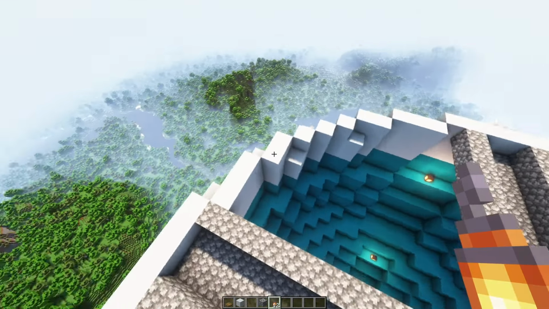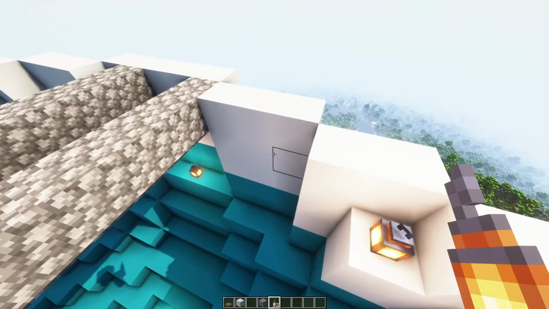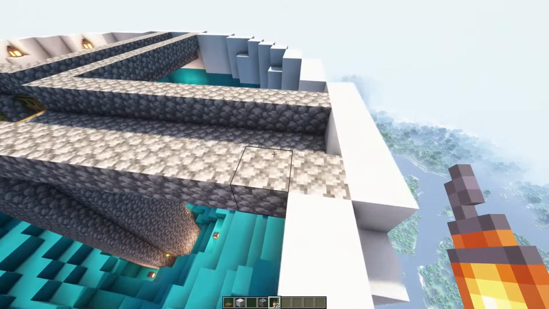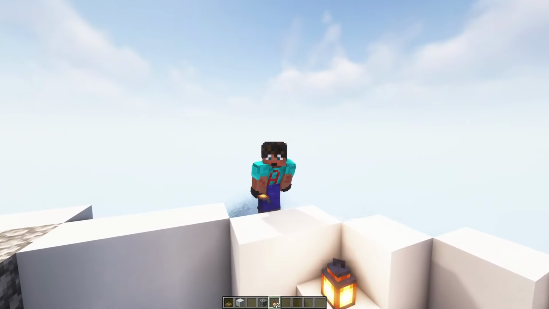Now what you're going to have here are a couple of shelves on the inside. You're going to want to put a torch or a lantern on each one of these. That's going to give enough light inside to stop spawning, which is what we don't want, but not overdo it with the lanterns, because they're expensive, right?